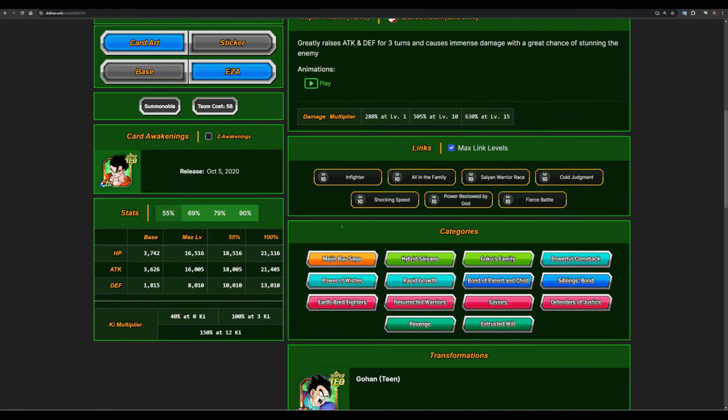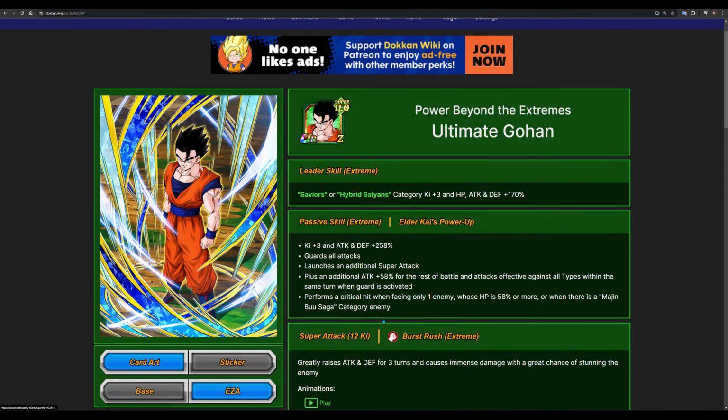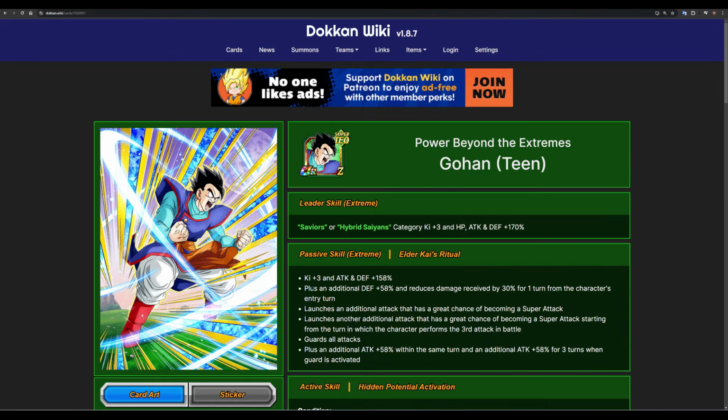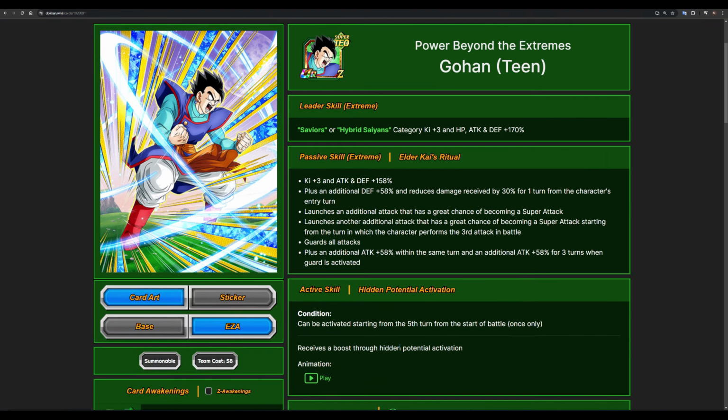Oh yeah, Hidden Potential. So we were talking about before how this unit, in both base and post transformation, has it where a lot of his stuff can activate just by having guard activating. But remember, like I was talking about, you could have a guard activate just by dodging the attack. However, I think it also is very crucial that you can get this as soon as possible, so you could start getting that additional super attack instantly, right? Because remember, he launches an additional attack that has a great chance of becoming a super.